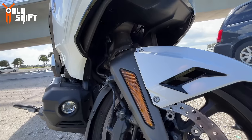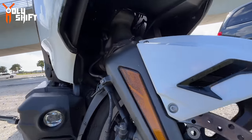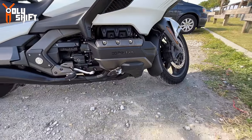So what I think about the 2020 Goldwing, I can say it's a very refined touring bike. It's fun to ride. It's a different experience than the Baggers and the Harley, my Lowrider ST. A totally different experience. After riding my Electric Glide for 2 years, my Lowrider ST and this Goldwing, I think this is the more comfortable position, and I can see myself doing way more miles comfortably on this bike. I'm not saying the Harley touring bikes are not comfortable, but I can definitely see this riding position, the smoothness of the suspension, the smoothness of the engine, the very small amount of vibration, the wind protection.